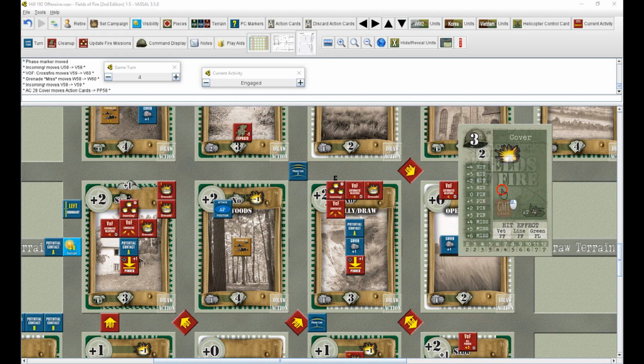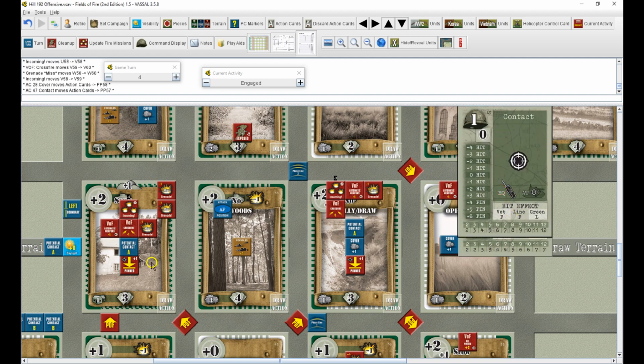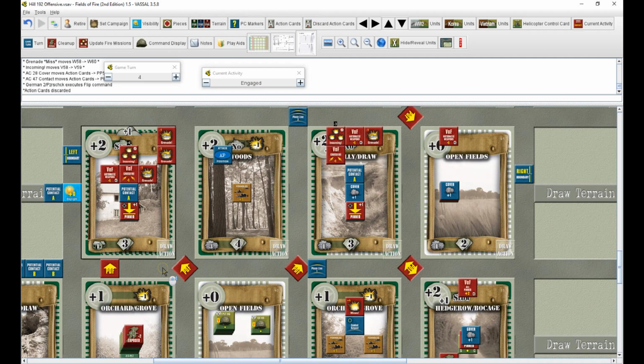And he is veteran. And that's going to be fire team. We're going to flip him to his fire team side. So he is no good for anything right now as far as firing back, and he stays pinned. I mean, that was good. We at least got rid of the grenade because he would have had a S anyway. I discard them. That takes care of him.